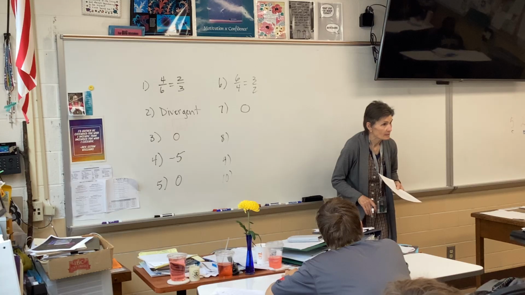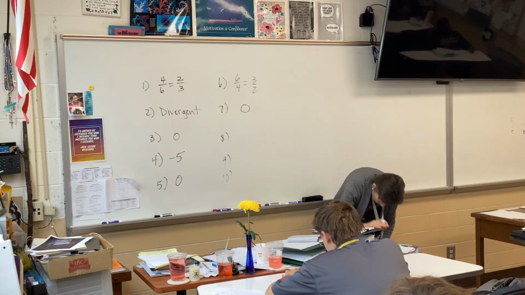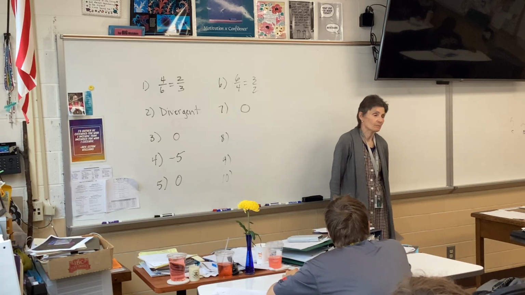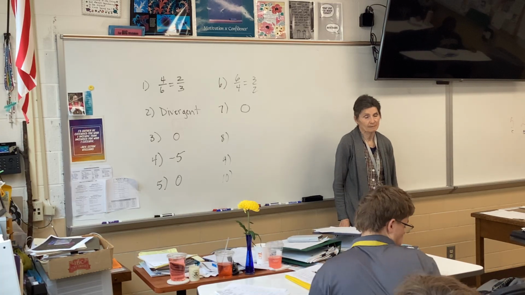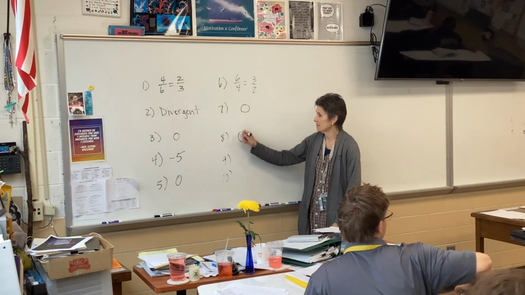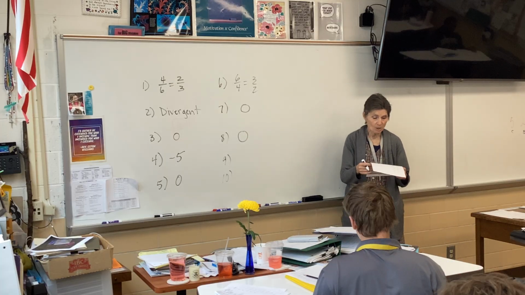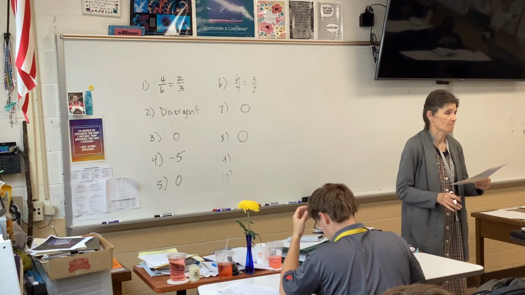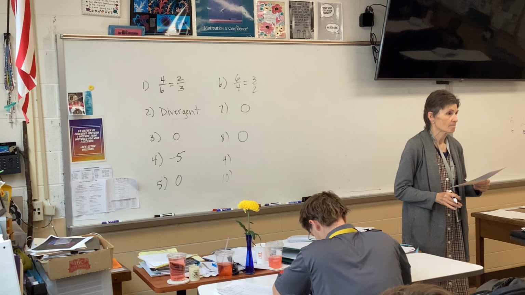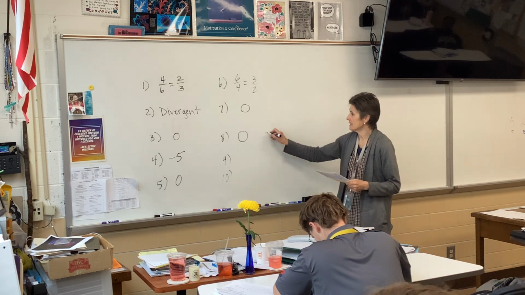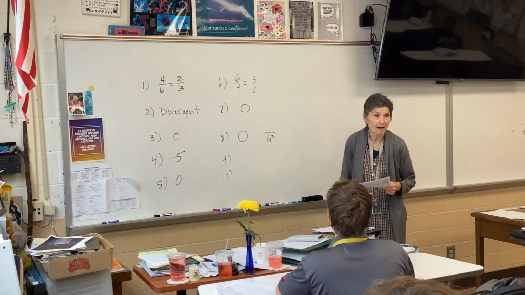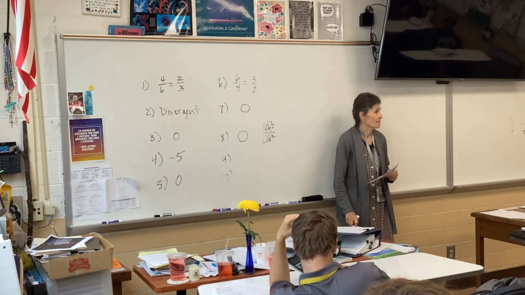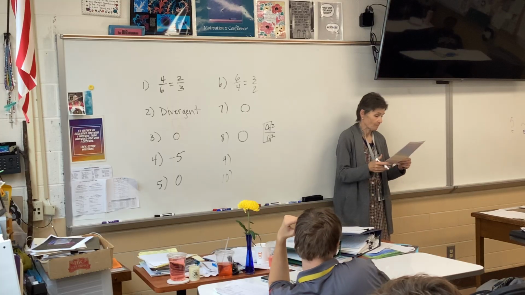0/1, which is... type it on your calculator. What's 0 divided by anything? 0. The limit is 0. Now, why is it 0? What is the highest power in problem number 8? Highest power is n squared. I have 1n squared on the bottom, and I have no n squareds on the top. So the limit is 0 divided by 1, which is 0.